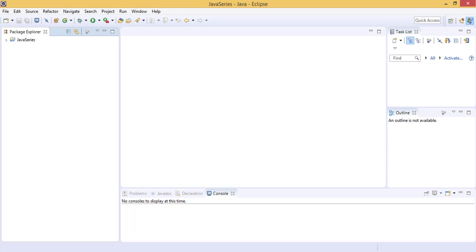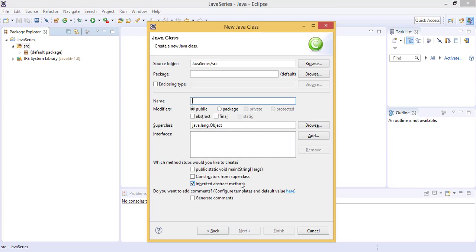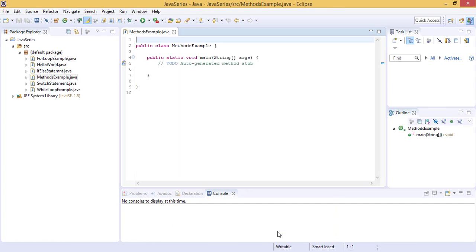So open your Eclipse, and in the src create a new class and name it methods example. Click on public static void main, and finish. In the main, I'll first create a method, which will be outside the main method.